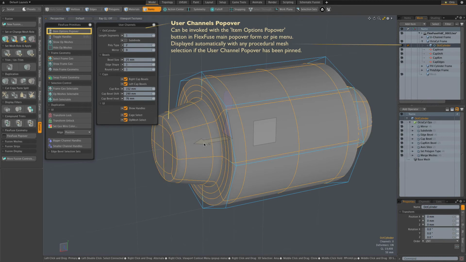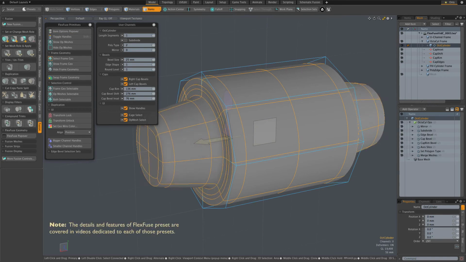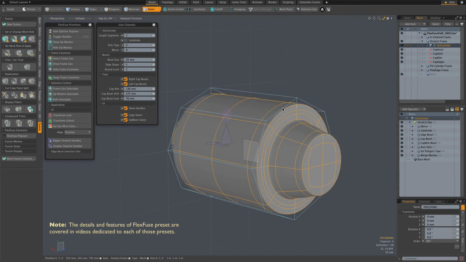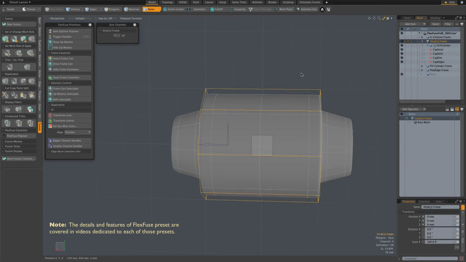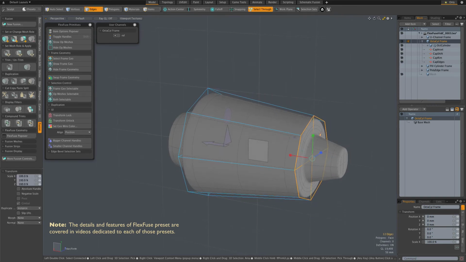And that's sort of the point here. While some features of this cylinder are very well controlled and represented with mesh op properties, and that's what we're controlling here with these channel handles, are the mesh op properties of some of the mesh ops that create this geometry. On the other hand, having the freedom of regular polygonal modeling allows us to quite arbitrarily modify the frame. For example, I could select the frame first here, and then select some edges of that frame geometry and make this cylinder more conical.